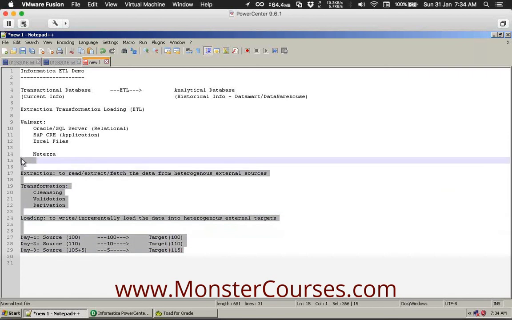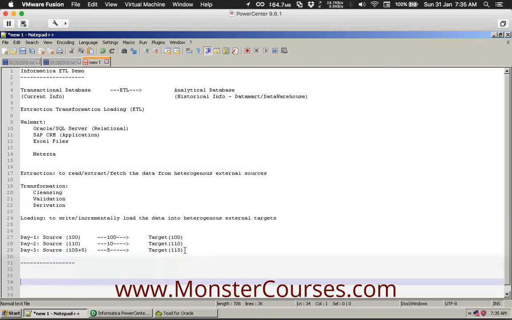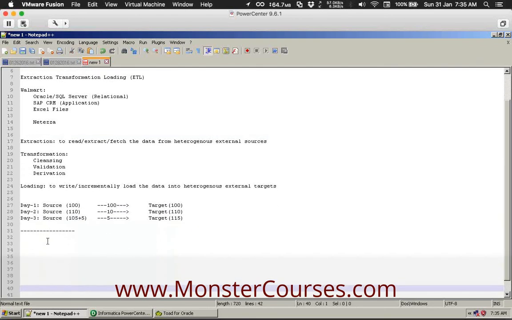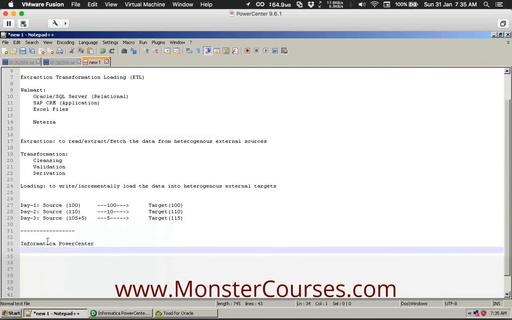And to perform this particular ETL activity, we will be choosing a particular tool to work on. There are a bunch of ETL tools available in the market. To name a few, Informatica PowerCenter is one of them, and IBM DataStage.